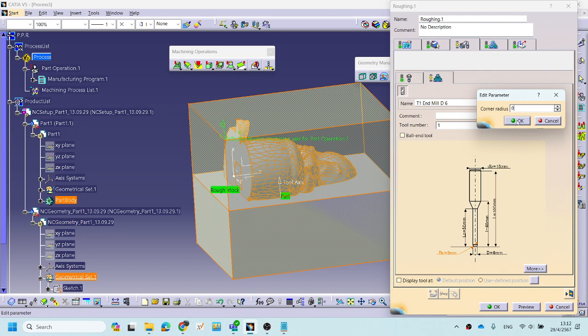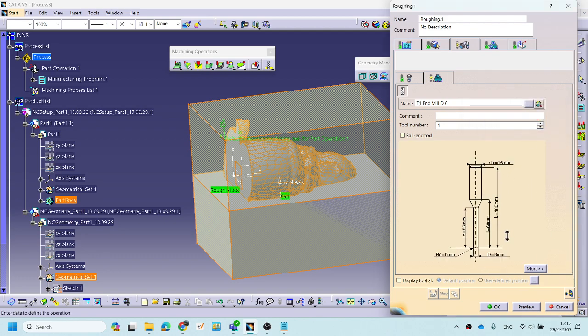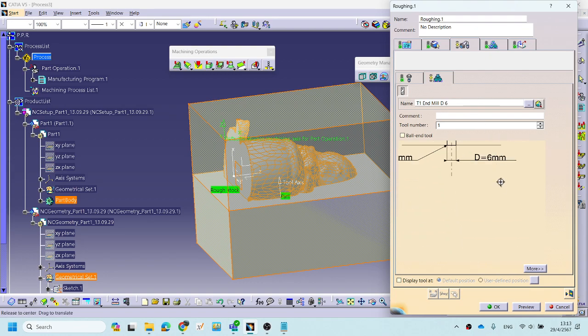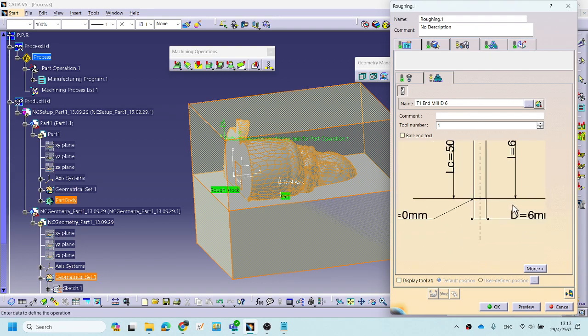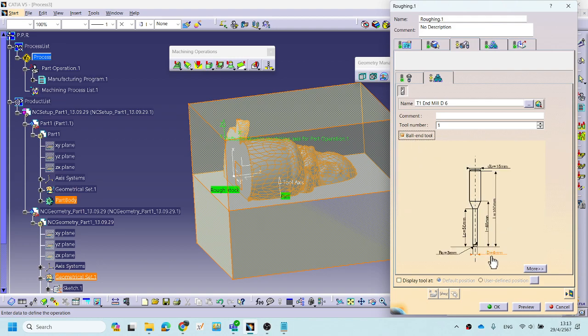It's a flat end mill, used for flattening the surface. If your workpiece needs a flat surface, you have to use the flat end mill. This time I use the radius, the ball end mill, 6 millimeter. I accept this.